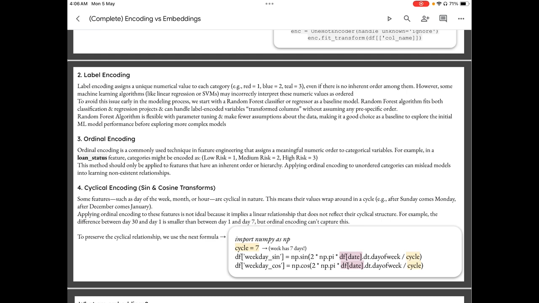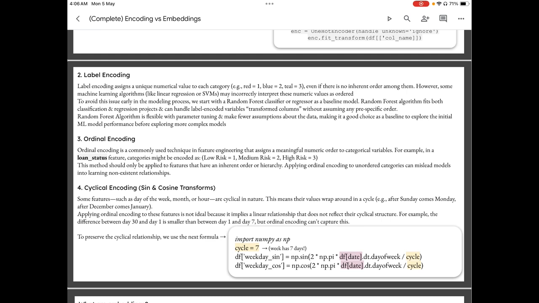So the random forest algorithm is pretty flexible with parameter tuning and makes fewer assumptions about the data, making it a great fit as a baseline to explore the initial machine learning model performance before exploring more complex models.